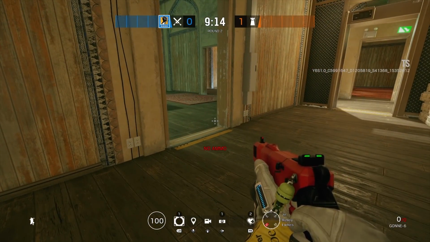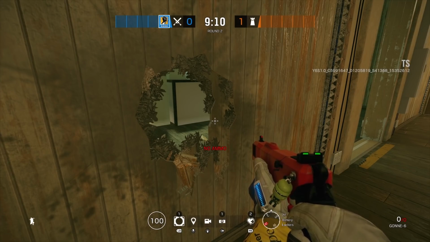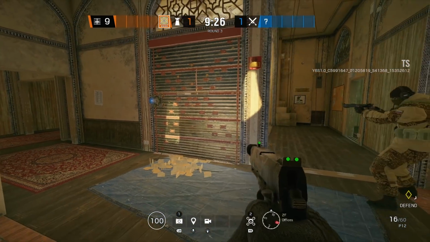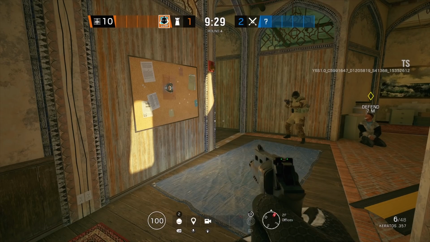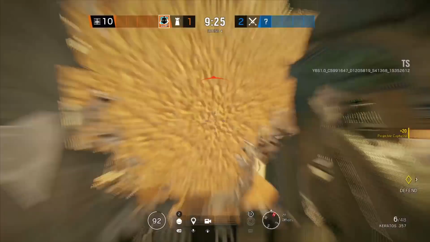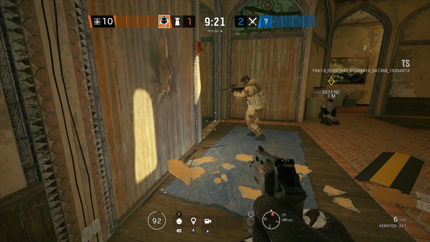Now of course it cannot go through reinforced walls, and it can also be destroyed by Jaeger and grabbed by Wamai. So, you know, it doesn't counter those operators at all either. But it is capable of taking out gadgets. So blowing up deployable shields or any bulletproof gadgets like Maestro or Melusi. And its blast radius is pretty small, but it's a very accurate weapon.